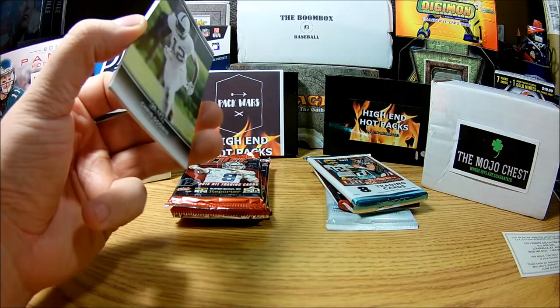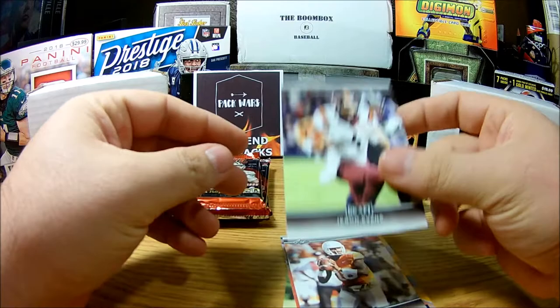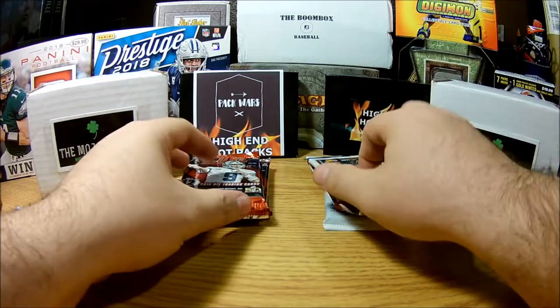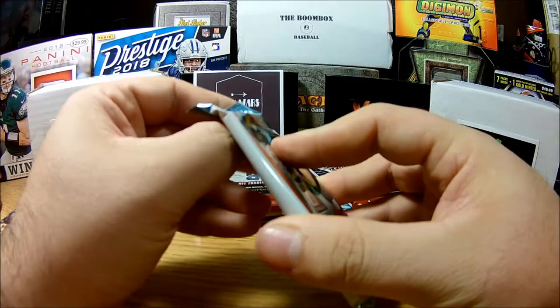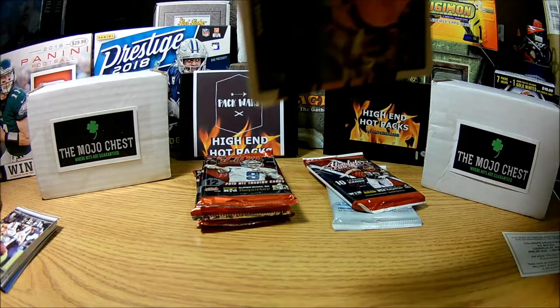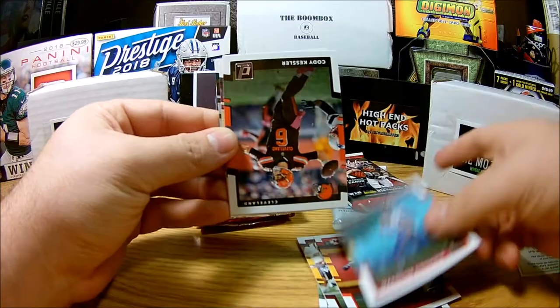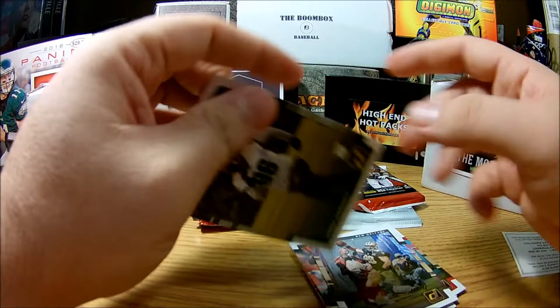More Leaf cards: Chris Godwin, Malik Dupre, Curtis Samuel, Tyrone Swoopes, and Jared Evans. Now we're going to go Donruss, then Score, and then Prestige and Absolute will be last. From the Donruss pack: Antonio Brown, Paul Hornung, Brian Quick, Tyreek Hill, Chris or Mikey Scudwin, Cody Kessler, John Kuhn, and Derrick Barnett rookie.